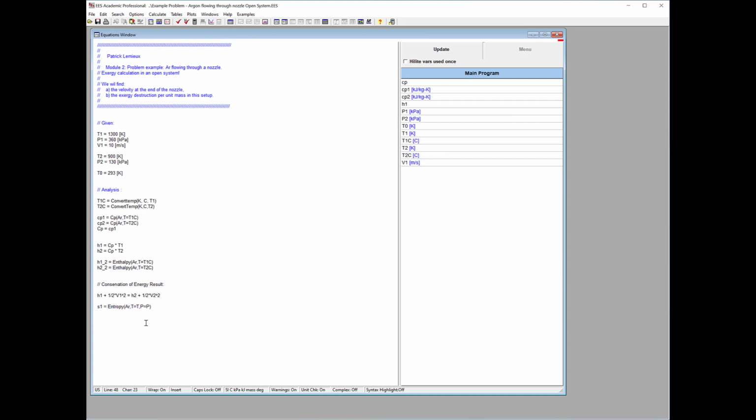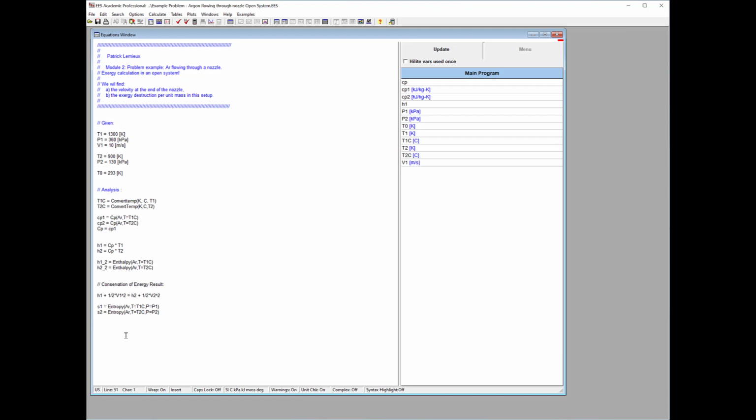Argon, T is equal to T1, and the pressure is equal to P1. Okay. And the entropy at state 2 is going to be the same thing, T2 and P2. Okay. And of course, for an ideal gas, I could use a T ds is equal to dh minus v dP type relationship, which I've highlighted in the other video. I could do that as well. Just as good, but I'm going to do it this way since I've got access to EES here and it's kind of more straightforward.